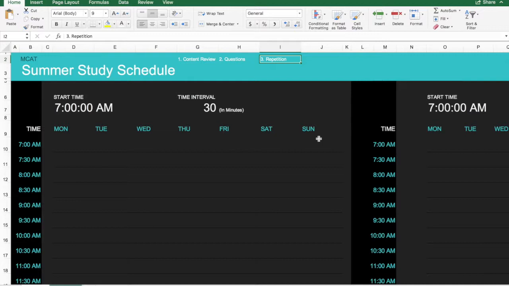So for a single day, I might, let's say, do acids and bases by reading the textbook chapter associated with it. Then I would watch Khan Academy videos on it, and then I would do practice questions, and then review those practice questions, and then use my resources such as the videos, the books, and honestly Google. A lot of times Google is really helpful to try and solidify any gaps in my understanding. So that is what we're going to be building into our schedule on a daily basis. I want you to remember these 3 key things: content review, questions, and repetition.